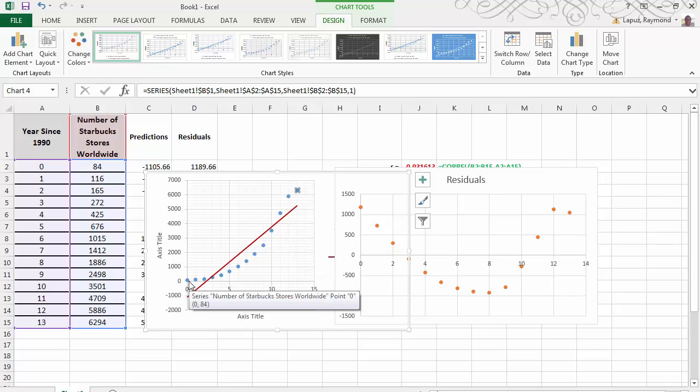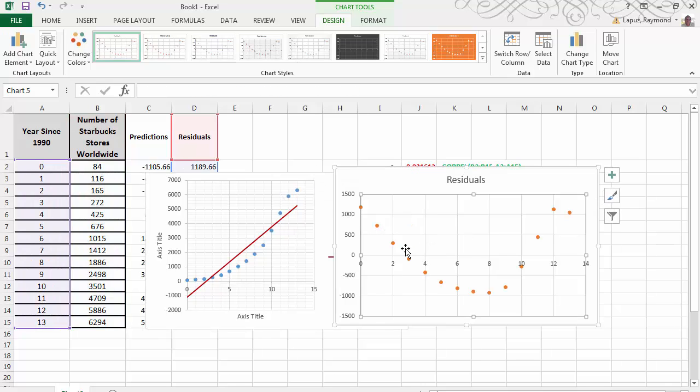Now we got 3 dots above and a bunch of dots below, and then another 3 dots above. If we look at the residual plot, we have these 3 dots that are above the x-axis, and then another 3 dots that are above the x-axis towards the end, and then these dots down below. Now that's exactly what's happening.